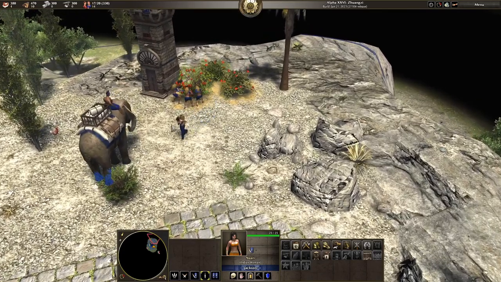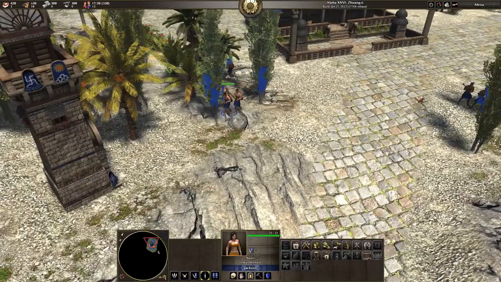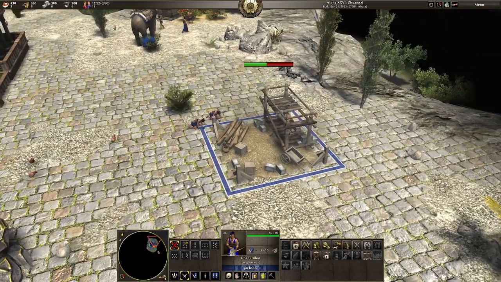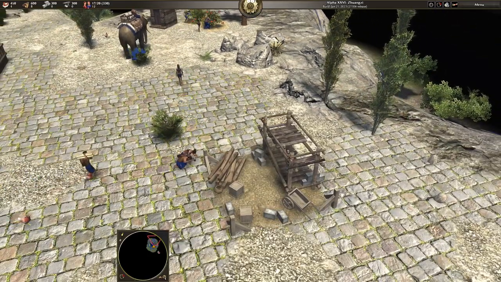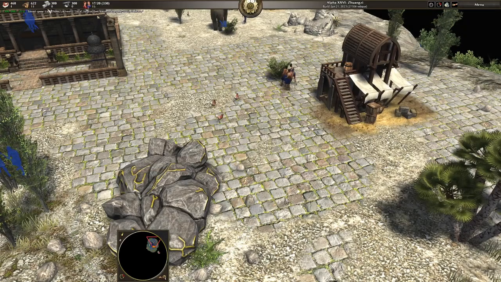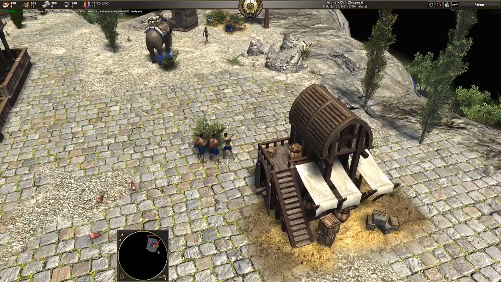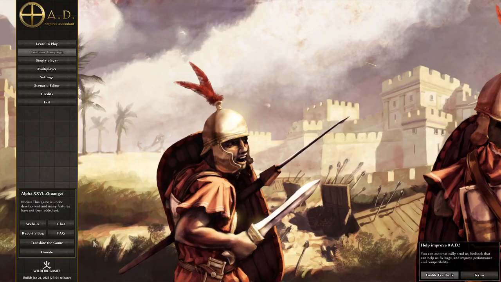And I'm gonna get some women over here to help out. So you're gonna help. And one of you are also gonna help. And I actually do need another berry picker, so go over there. And I'm gonna save my current progress. So, yeah, I'm not gonna spoil the game too much, but that's Zero AD in a nutshell.